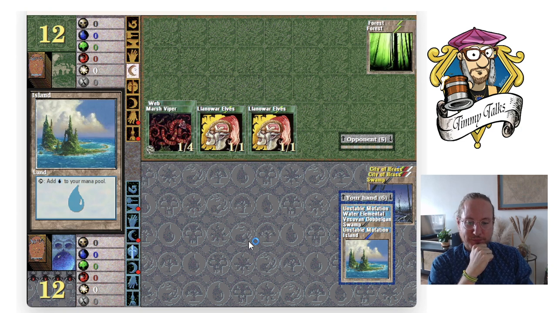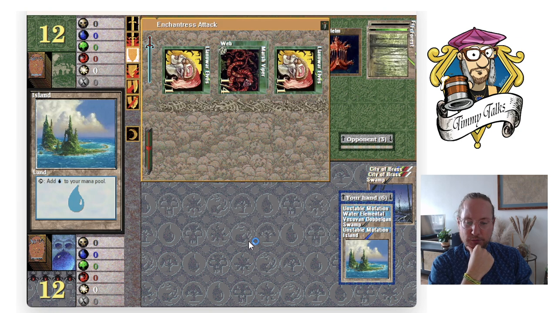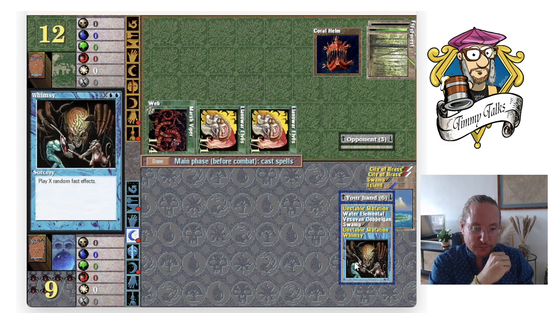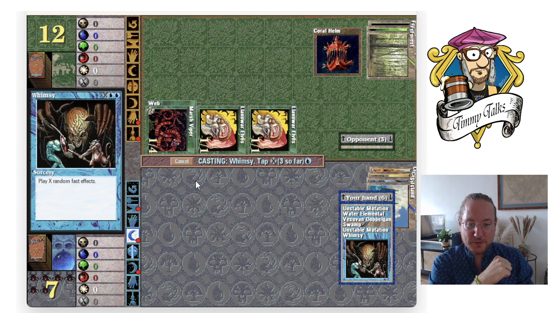Oh no. Already have four poison counters. Make that six poison counters. If I reach 10, I'm dead. I think I gotta play this card. Let's cast the Whimsy.